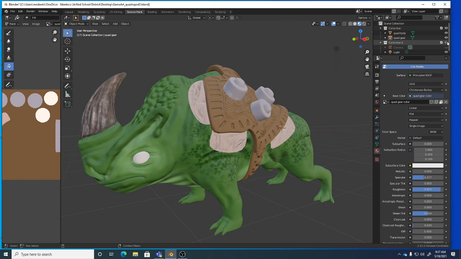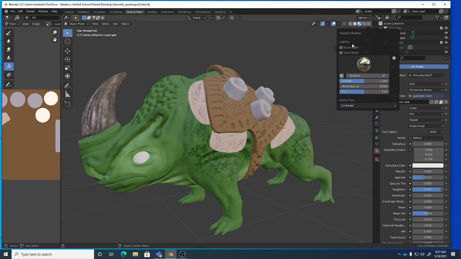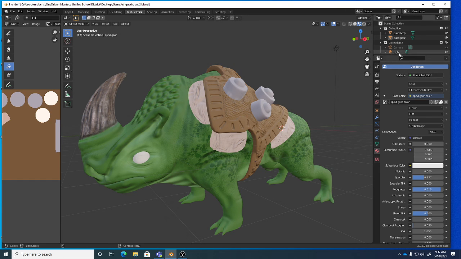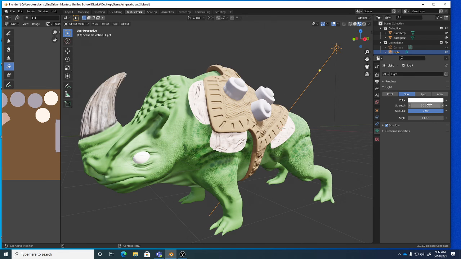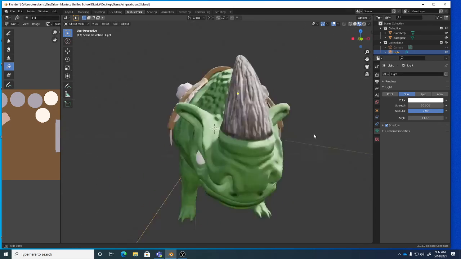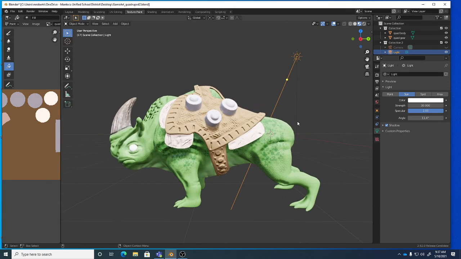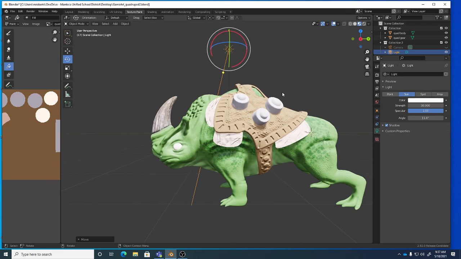Remember, if you want to, you can turn your light on. Make sure scene lights are on here, right? And then what I usually do is click on the light there, and we can change it to sunlight and probably turn its intensity down to, say, 30. And now you see how you can actually see lighting for this and shadows. W will, of course, move.